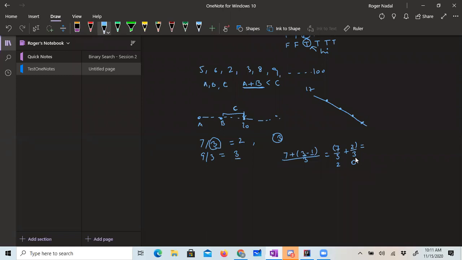So suppose the values were 6, 7, 8, 9. When I divide by 3, this is 2, this is 2, this is 2, this is 3. I want these two to become 3, but not this one. I don't want this to change. So I can add this distance as an offset, and that is what I am doing here, 3 minus 1, and divide by 3 to derive that.